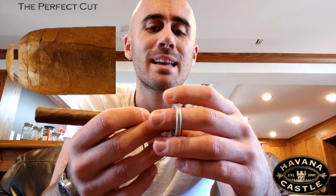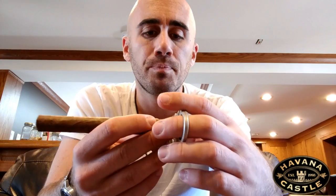The reason why you don't want to snip the cap right off is because if you do, the cigar is then prone to unraveling, because if you start to cut, you basically cut into the wrapper. So I'm just going to cut it straight off. Excellent. And there you go. So it's a clean cut right off the top. Sometimes this is a short filler cigar, so you're going to get a little bit of remnants. It's going to be a little bit more messy than a long filler cigar.